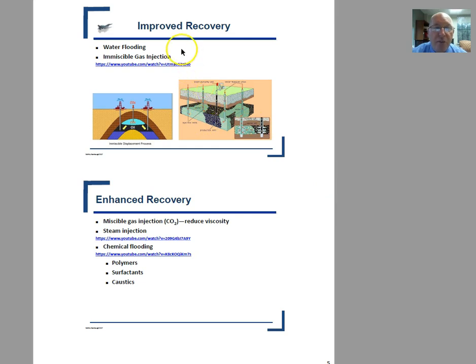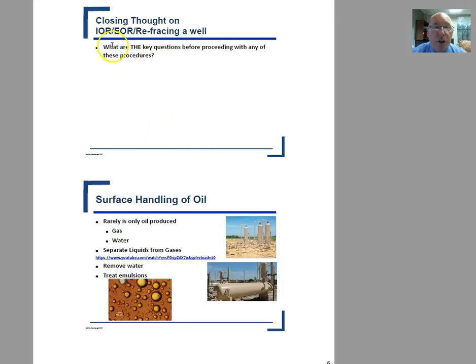And then the idea of improved versus enhanced recovery. What are we talking about? How does it work? And what are the economic situations that you deal with? Very important that you be able to answer this question. What are the questions before you go ahead with any of these sorts of issues?